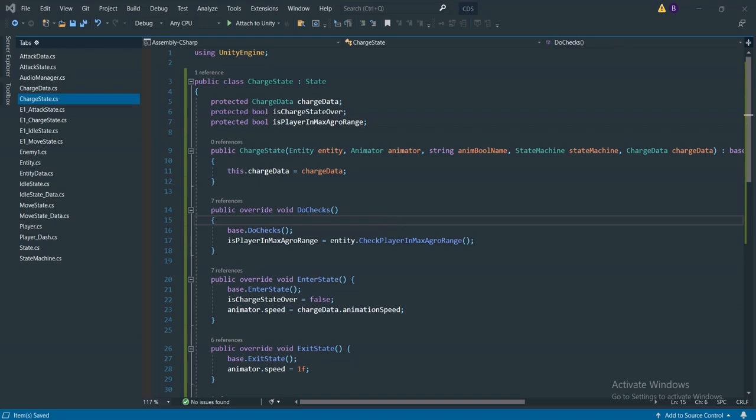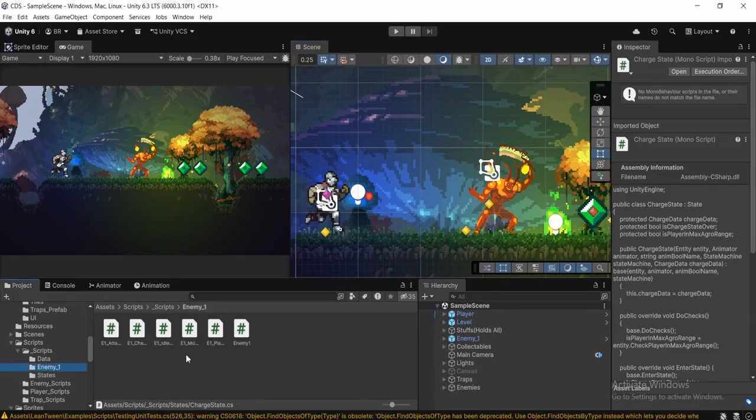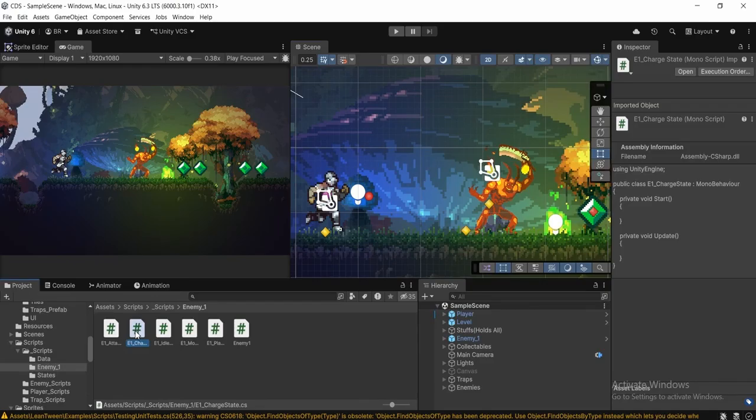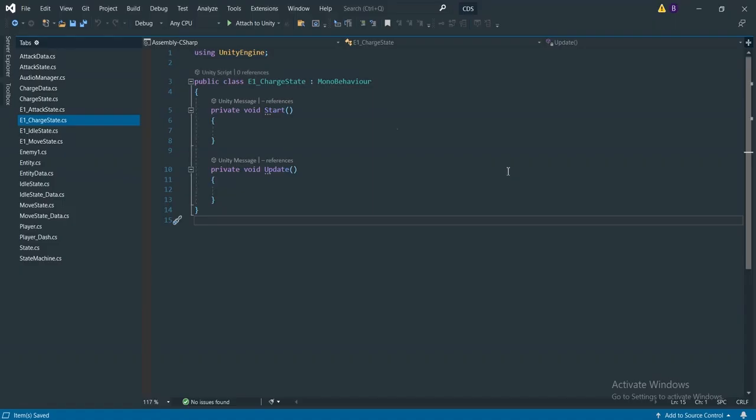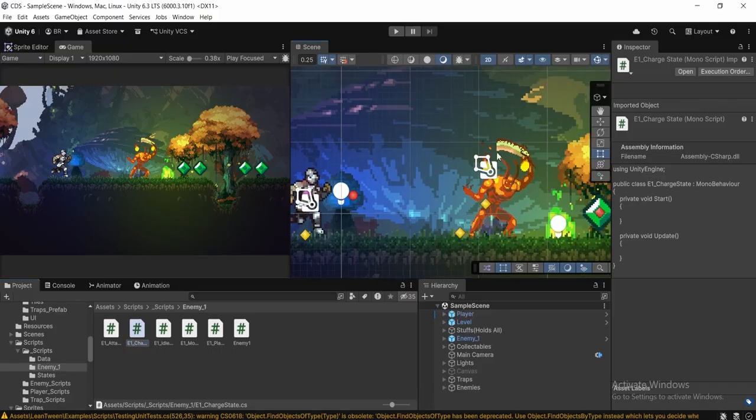Let's go over to the Unity editor, and we're going to open up our enemy one, or E1. And now I'm going to open up my E1ChargeState, the script that we created, and this is basically going to be for this specific enemy, the first enemy. If you have a second enemy, then you can create a script called E2ChargeState, or you can call it Enemy2ChargeState.